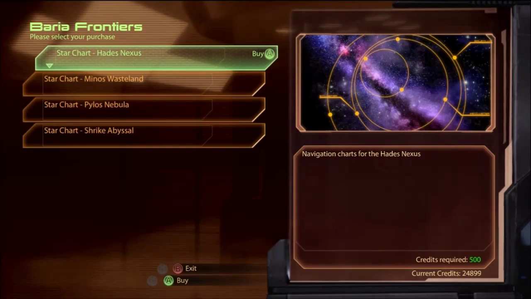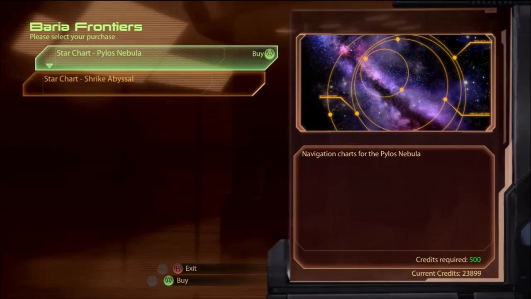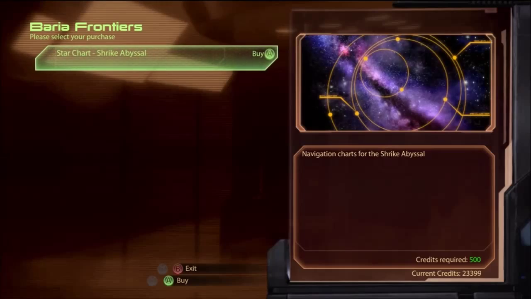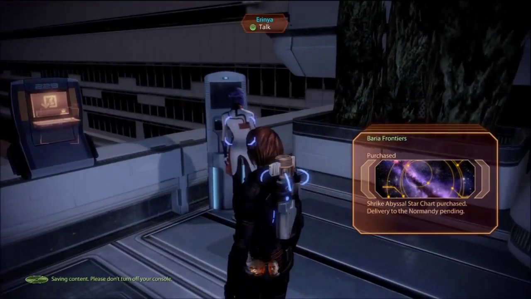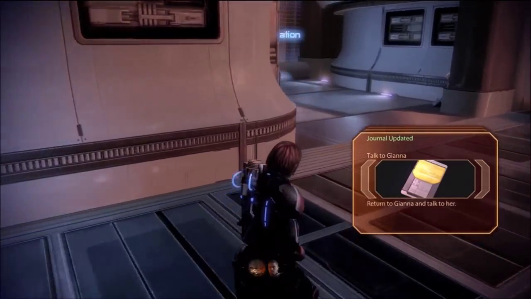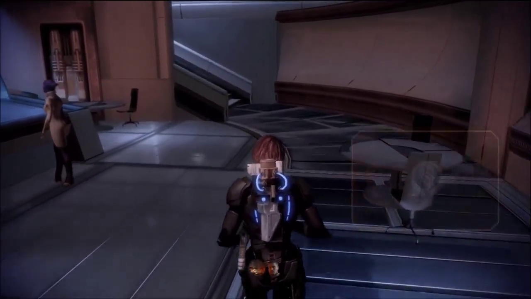Next, of course, is going up to the Barrier Frontiers store and buying the star charts there. Star charts are important because they unlock a couple more planets to visit. There's a couple of secondary missions. You can avoid secondary missions for the most part. I recommend, however, buying them there just because they don't cost a whole lot. But most importantly, there's a couple of missions there.